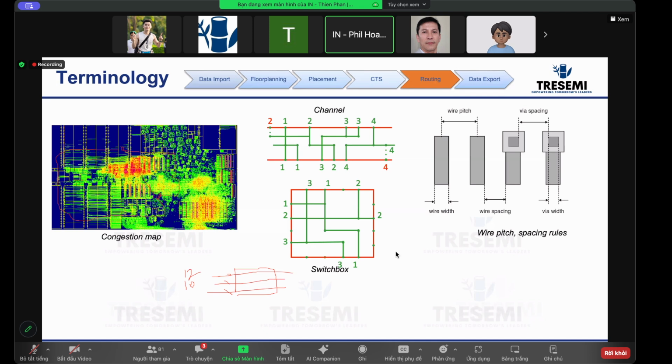So the question is, if the required track is higher, how do we fix that? Like I mentioned, the router can route without DRC, but because of timing, then it cannot. So you fix that by techniques that Tien will go over later on. But I just want to make sure I address that question a little bit further.